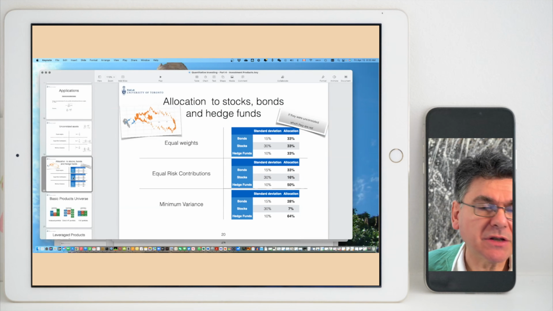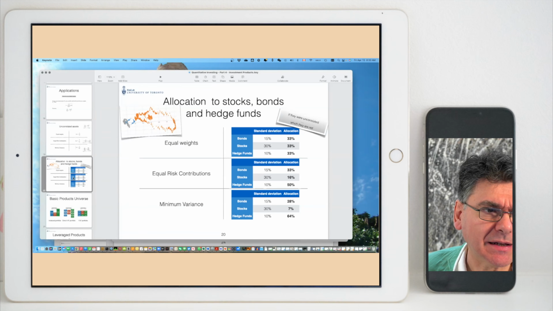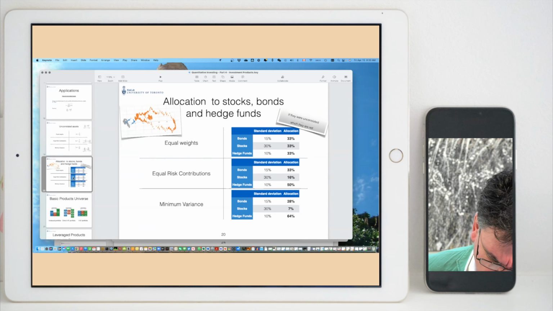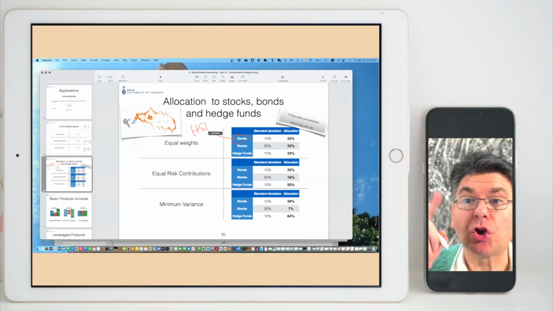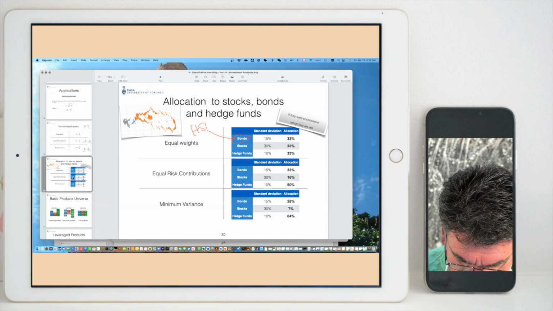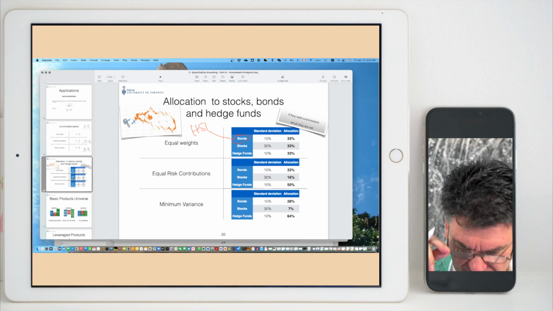So if this was your case, I didn't use the Hang Seng, I used a bond index, but it's exactly the same calculation. Here in your assignment, the bond will be replaced by the Hang Seng. That will be the Hang Seng index in your assignment. Here I've done it for the bond index. In your case, you will do it for the Hang Seng. The stock will be the S&P 500, and the hedge fund is the global hedge fund index, the same that I asked you to download.